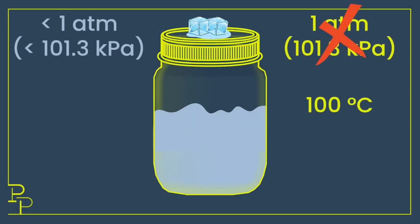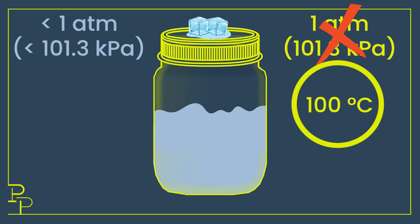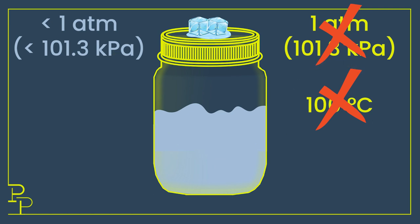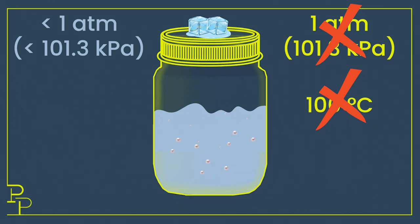So now it's your turn. What do you call water at 100 degrees and a pressure less than 1 atmosphere? That's right, you call it steam. You do not get liquid at 100 degrees if the pressure is lower than 1 atmosphere. But it isn't as if all of the liquid suddenly disappears. All that happens is a small portion of the liquid boils off, and that boiling takes energy.